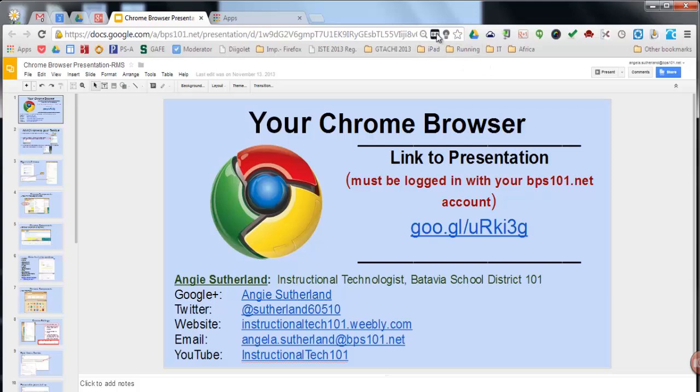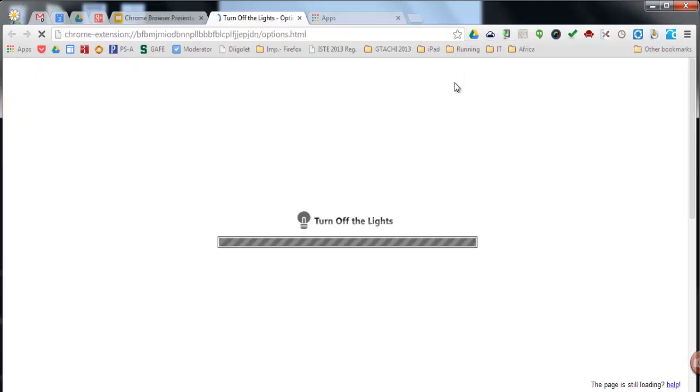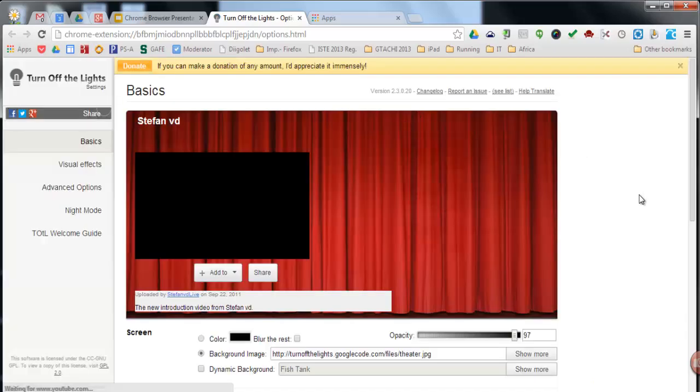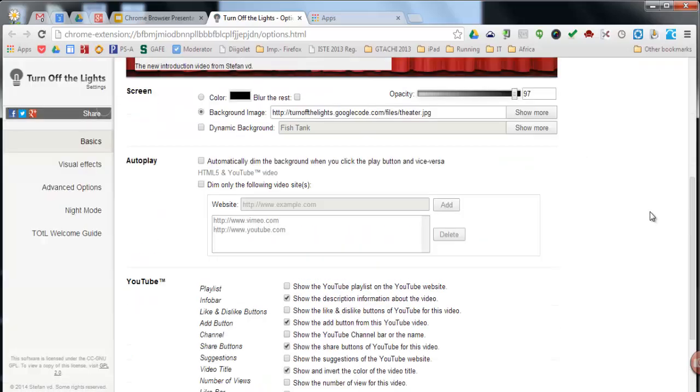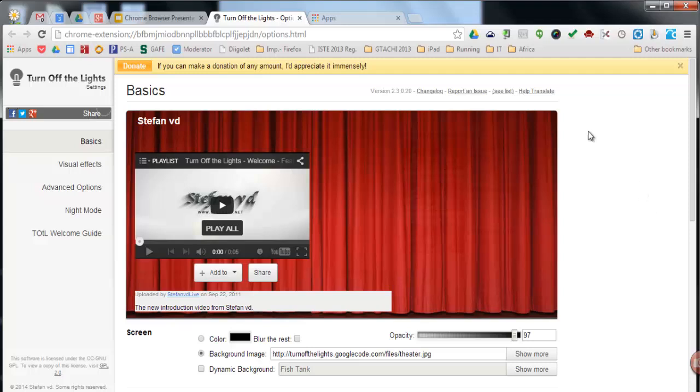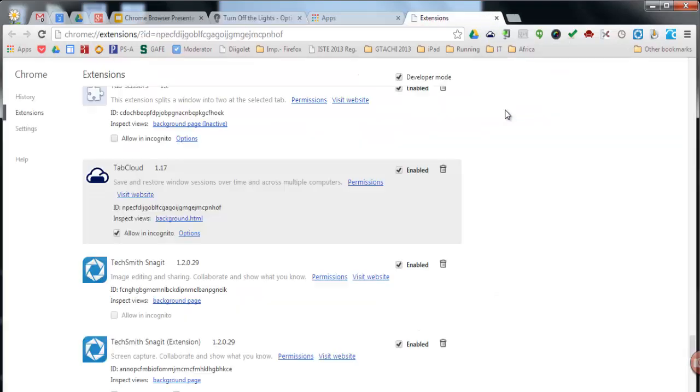So in order to use an extension, you would just left click on it, the same as with an app. In order to customize an extension, you would right click on the icon, and if options are available, you would just click on options, and that would open up a page where you can customize how that extension would work for you. If you wanted to manage that extension, you would go down to Manage when you right click, and that would lead you to the Chrome menu.